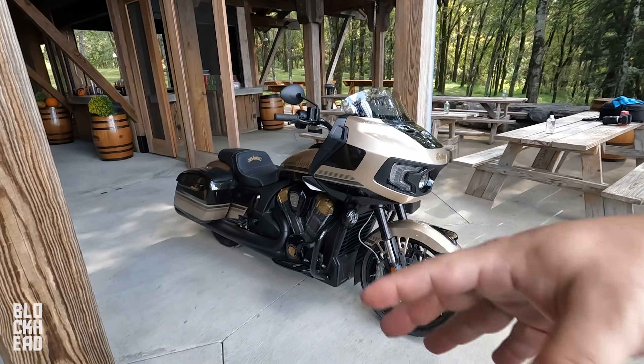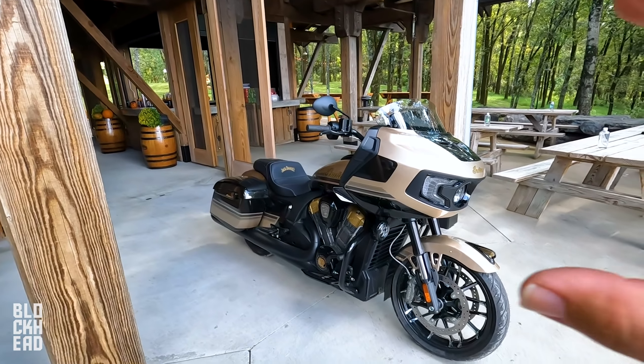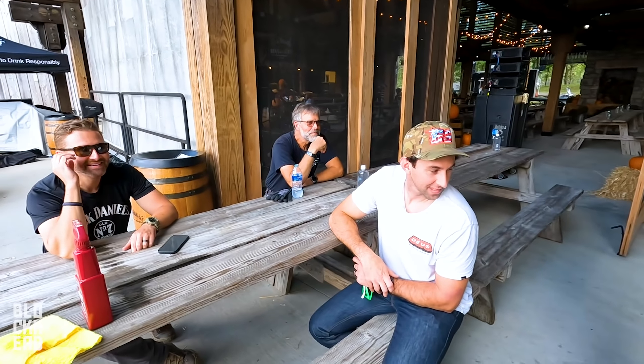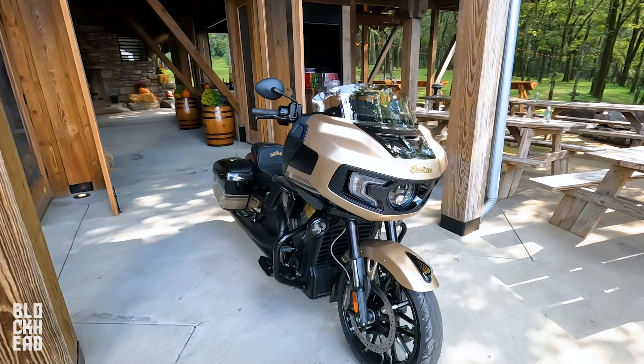All right, guys, so there you have it — all those B-roll shots. Looks a lot different whenever you're close to the bike and going through all the little details they're paying attention to. Absolutely beautiful bike, lots of attention to detail. What are y'all's thoughts on this bike so far? Man, I'm a little biased, but it's pretty awesome. I like the gold heads — I think the heads are a nice touch. Stitching in the seat, color scheme — best one they've done yet in my opinion. Incredible paint job. It's like that bass boat. I've been up close and personal, felt the paint and it's incredible. I really like the floorboards — they have this nice little wheat detail that's pretty sweet, and it's on the front and rear. It's definitely a bike for that person that appreciates small attentions to detail.